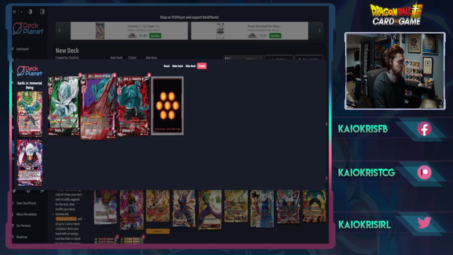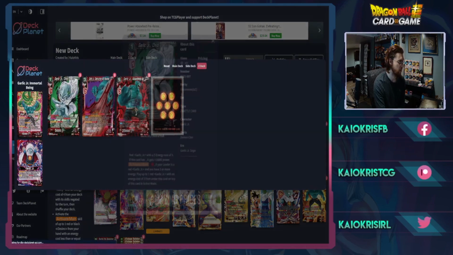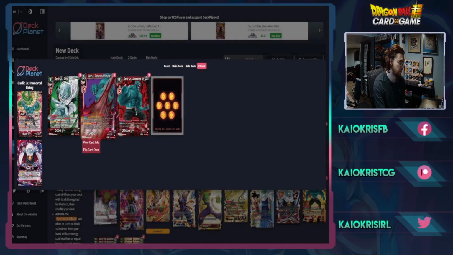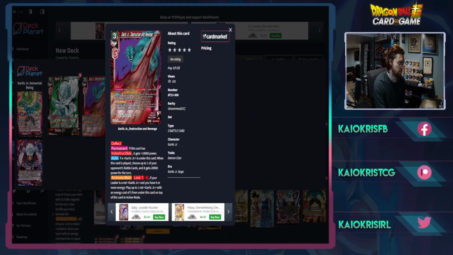So we have 2 of the 1-drop, 2 of the 3-drops, 2 of the 5-drops. This guy has a Deflected Barrier, and you stack a 3-drop underneath it. It gains 10k when you have Indestructible. You can play out the 3-drop for 1 in active mode. So then you play out this guy. This guy gets 10k if he has Indestructible. Once this card's played, you choose one of your opponent's battle cards and minus it by 20.